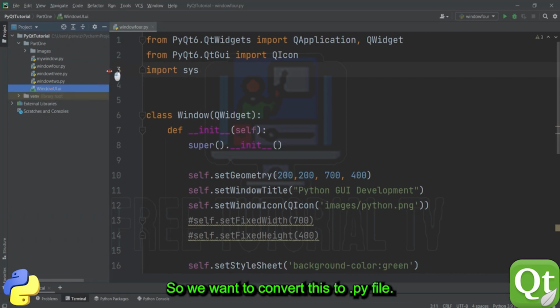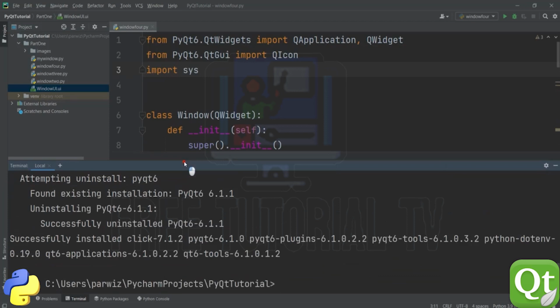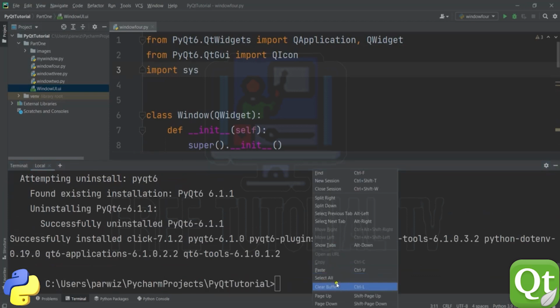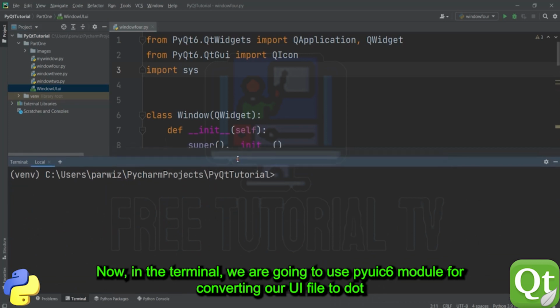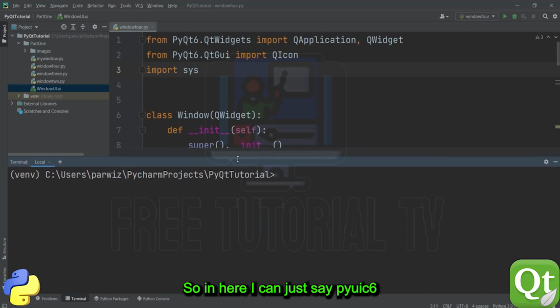We want to convert this to a .py file, and for this, let me clear this. Now in the terminal we are going to use the PyQt6 module for converting our UI file to .py. So in here I can just say PyQt6.